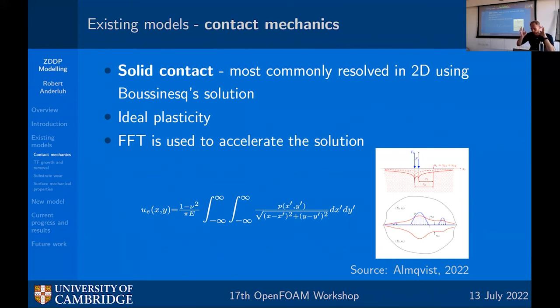which, if you have a spherical contact on a plane, gives you the distribution of pressure. Then sometimes people use the maximum pressure in the contact, or the average, and so on. So that's a very simplified way to approach this. The most popular way is to use the Poissonnette solution. This is quite similar to what Luca was explaining, and this is also something that I'm using. I'll come to that again.